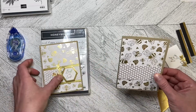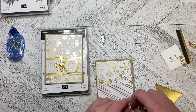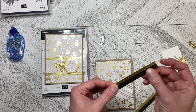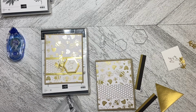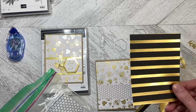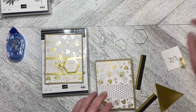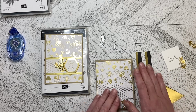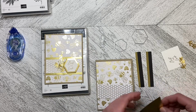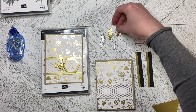Now, I looked at that and I thought that's really cute, a little plain. So I've got gold borders on here. And what I did is I took another piece of the Designer Series paper and I trimmed it. Let me find the sheet that it came from so I can show you. It is a really cute one, but I found it's very elegant and formal, very New Year's-ish. But I found it a little dark. I wanted a nice bright card. So I just trimmed it so that I've got the gold trim and enough space to put my Stampin' Seal on. I've already stamped or die cut these, and I put them on adhesive backing. So I've made them into stickers.